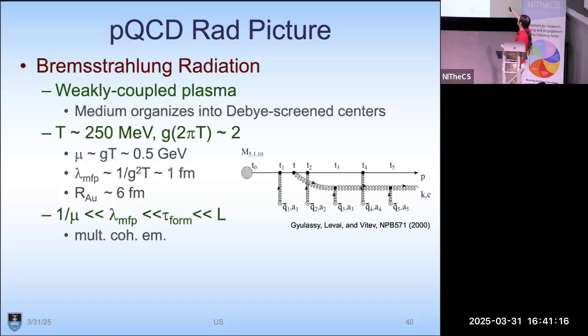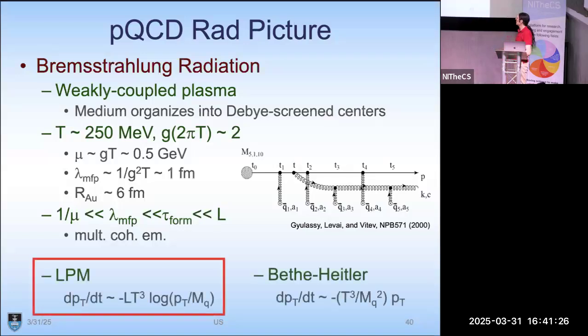You can't readily see this kind of process in electromagnetism. And then all of these scales are small compared to the size of the system. And so what this tells us is that we are in a very particular area of radiative energy loss, which is known as the deep LPM regime for Landau, Pomeranchuk, and Migdal, who thought about this many, many years ago. And that's in contrast to the Bethe-Heitler limit that one knows and loves if one had Jackson EM for their advanced electrodynamics theory.